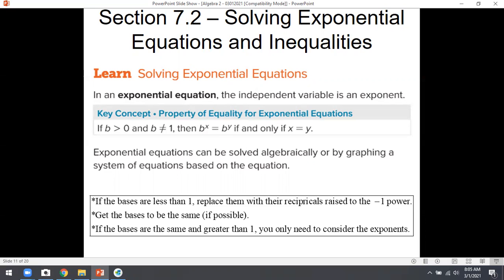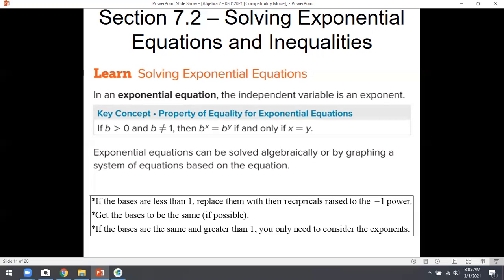One of the reasons I want you to have the bases less than 1 is just because when we do the inequalities later on, these same exact rules will cover both cases. So you don't have to get the bases to be more than 1 if you're doing an equation. But I'm just trying to make one blanket rule so we don't confuse ourselves with 2 rules. Seems to get us.